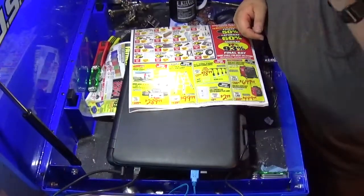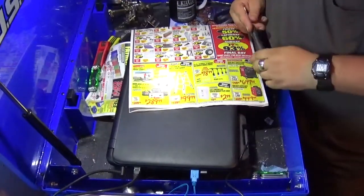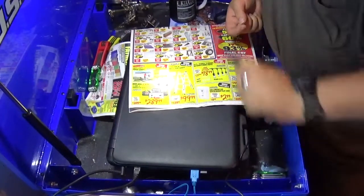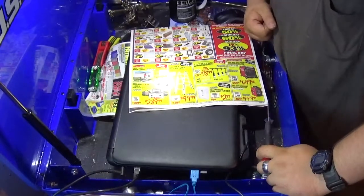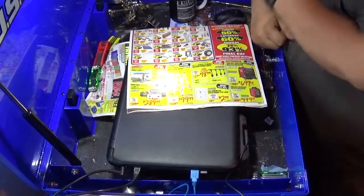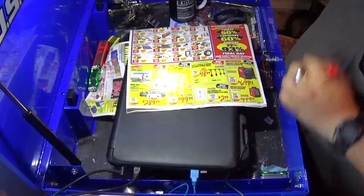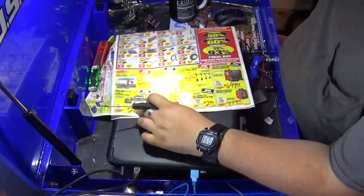So, let's come down to the bottom. The winch. The winch is great. You can do anything you want up to that 12,000 pound weight limit with it if you've got it properly mounted and you've got a big enough battery to run it. So, keep that in mind.